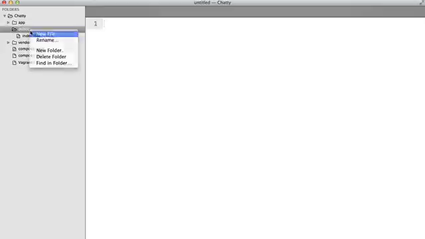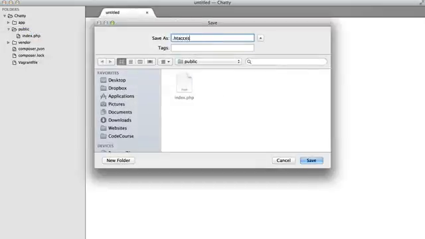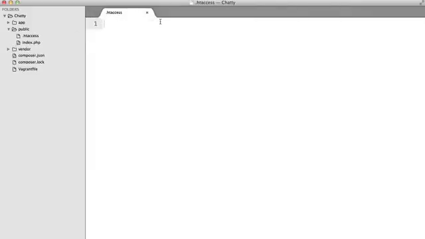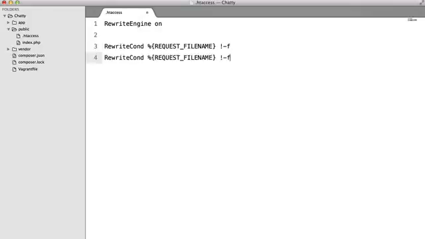So to do that is very simple. All we have to do is go to public and create a new file called .htaccess, and we're going to say RewriteEngine On. We're going to set a rewrite condition. We're going to request filename, and that's going to be for files. We're going to duplicate that line for directories, and then we're going to set up a redirect rule.